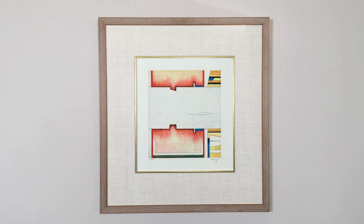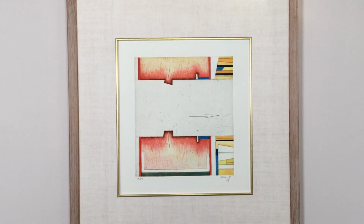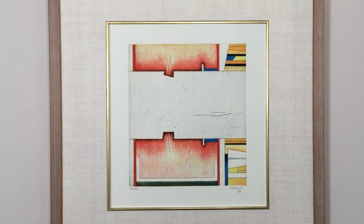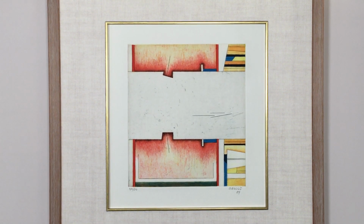Let's start with the use of color. When you look at the piece, you see that it has these beautiful sort of pomegranate reds that are very concentrated in certain sections and then seem to sort of bleed out into the rest of the composition. These are set against a very beautiful, soft yellow coloration. They're all at the very bottom of the piece. There's a strip of an almost mineral green, as if it was formed by jade or some sort of mineral in the ground. Other colors that one sees in the piece are blue and a bright and different tonalities of yellow that inhabit the right-hand side of the composition.